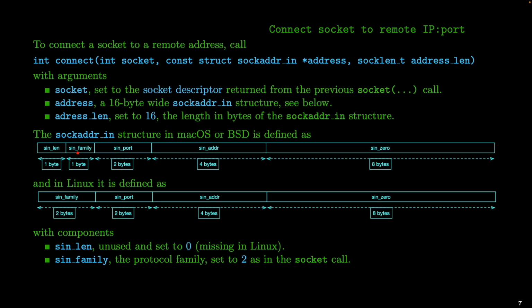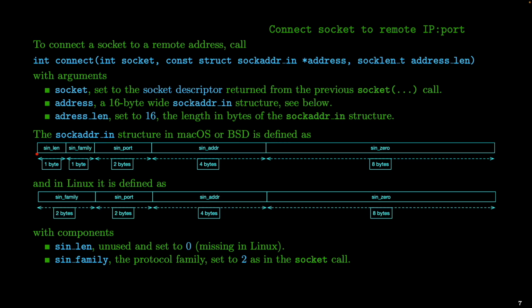Well, the reason is that if we assign the value 2 to this byte here, or to this 2-byte entry here, then the byte order in Linux would actually be reversed. So the number 2 in Linux would appear in the first byte, whereas here it would appear in the second byte. So there's a very tiny incompatibility here between Linux and the other Unix flavors that you have to be aware of when you use this structure.